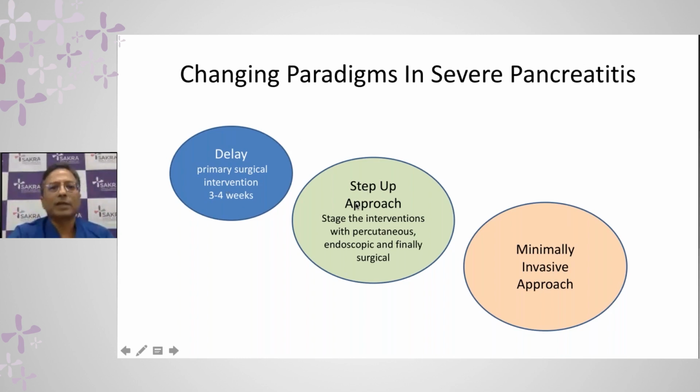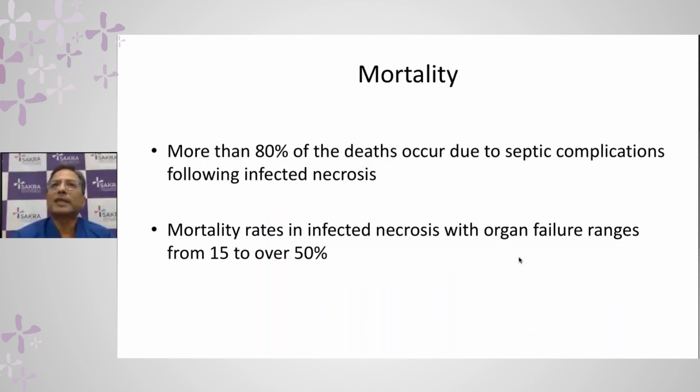The second thing we have learned is a step-up approach. That means catheter drainage, endoscopic drainage, and finally surgical drainage, and that too by a minimal invasive approach. So these are the changing paradigms in treatment of severe pancreatitis, and it has made a great impact in the outcome of patients where the mortality initially used to be very high, and now it is less than 10% mortality. It is there still, but overall mortality is less than 10%, which is a great thing from 30 to 50% mortality in earlier times.